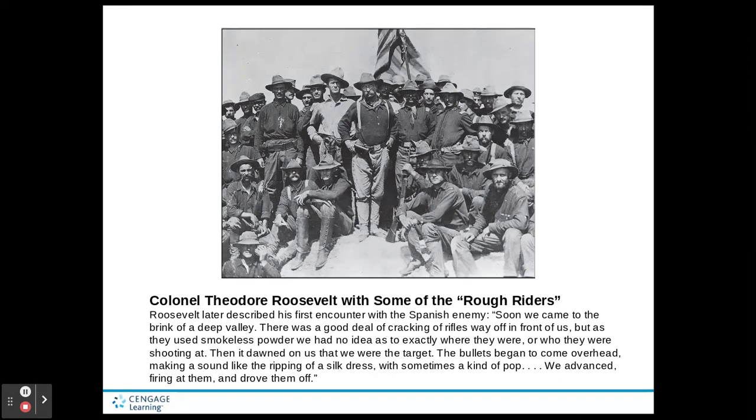In Cuba and Puerto Rico, the fighting with Spain is also very quick. This is a famous image of then Colonel Teddy Roosevelt before he becomes vice president and then president, with some of his Rough Riders. Roosevelt did volunteer to go to the Caribbean and fight in the war itself. And his march to San Juan Hill and storming of San Juan Hill is something that catapults him into the public light and helps him get elected and win re-election later.